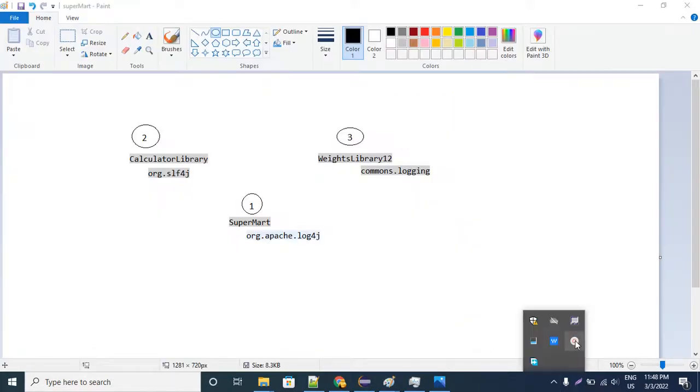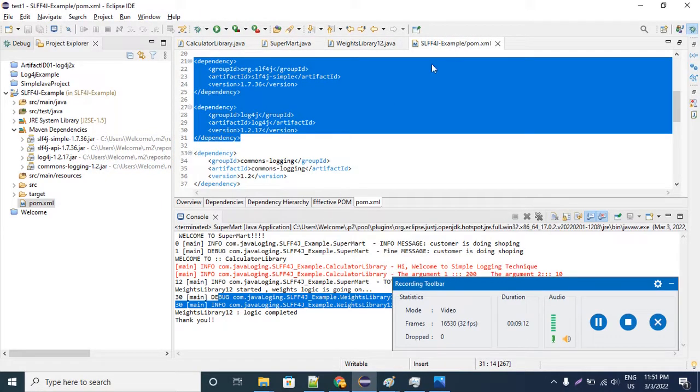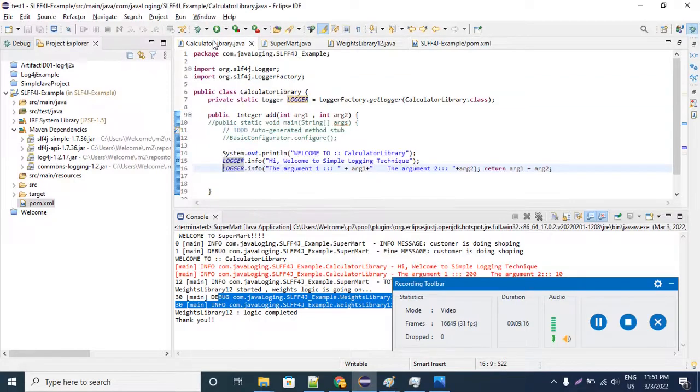Okay, now I added all three modules' specific libraries in the pom.xml, and I did small changes at the programming level.